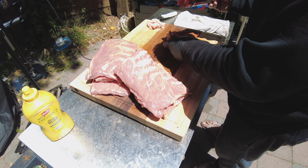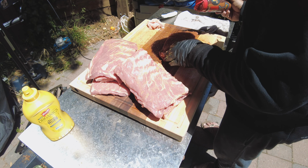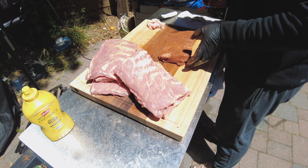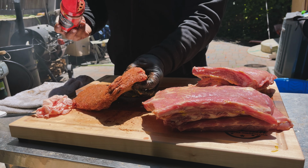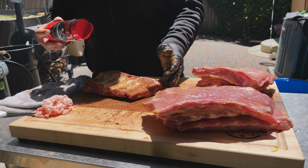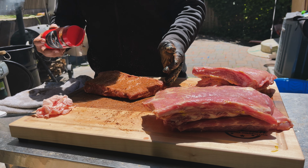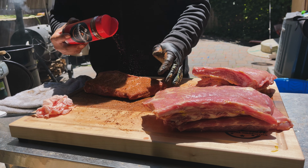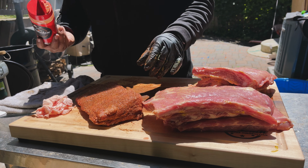I just start with this one, and towards the end of the cook, I go back through and glaze each one of the ribs. I always debate whether I should do the back. I go in towards the end with a glaze that's half molasses, half ketchup, and I add a little bit of this seasoning to taste into that as well. And honestly, I love them.